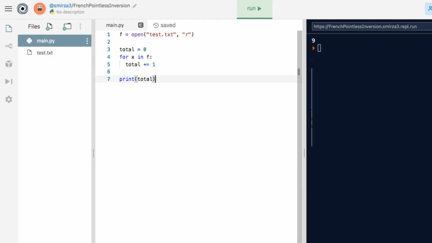So for every time it has to loop, it's going to add 1. That's the way of going through each of your lines and adding 1, which is counting that line, and add them together. So that's a way of doing question 2.